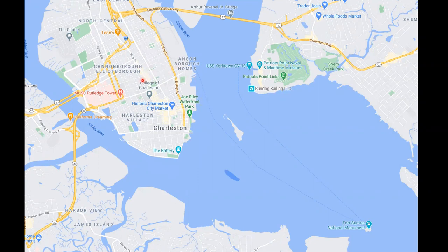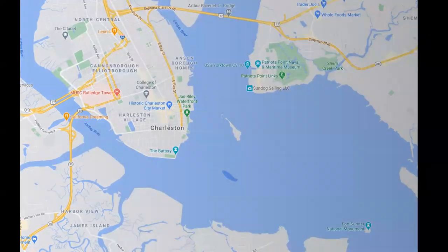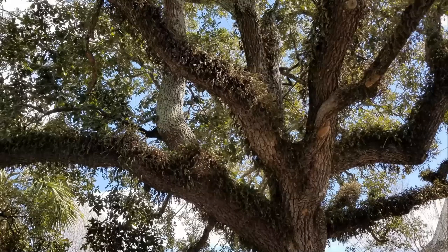King Charles II granted the area in 1663, and settlers followed soon after, although they originally settled further up the Ashley River. The climate is very moderate, with short winters compared to New England, but they do have lots of rain and humidity in the summer. And its history is full of things like malaria, yellow fever, hurricanes, coastal pirates, and even a couple of major earthquakes, believe it or not.